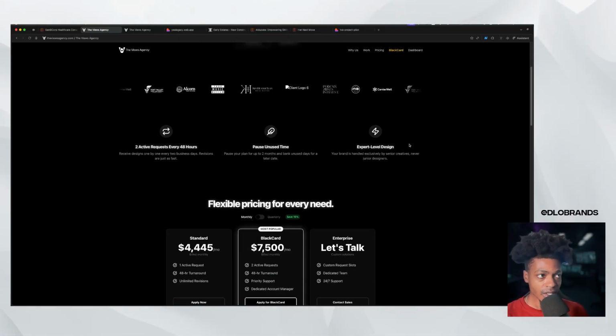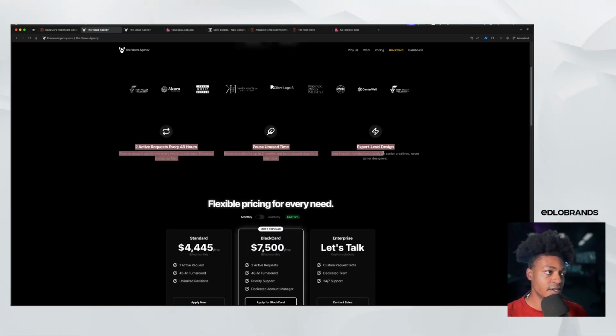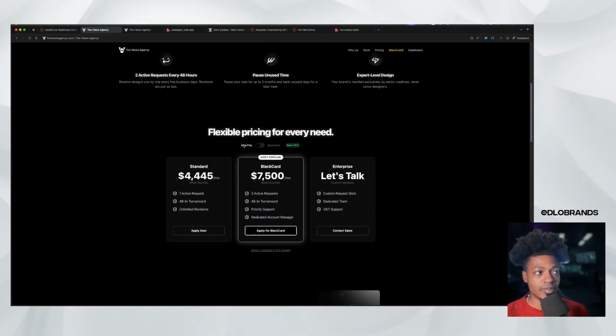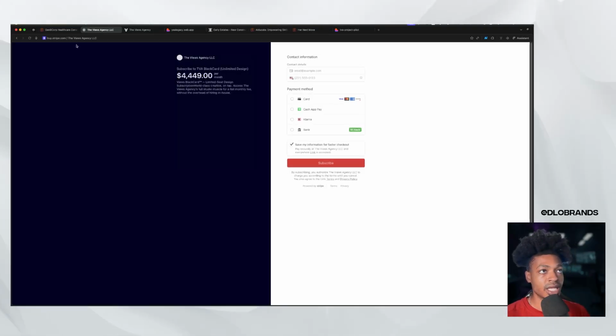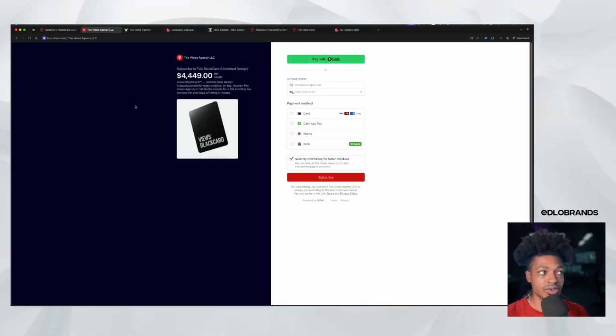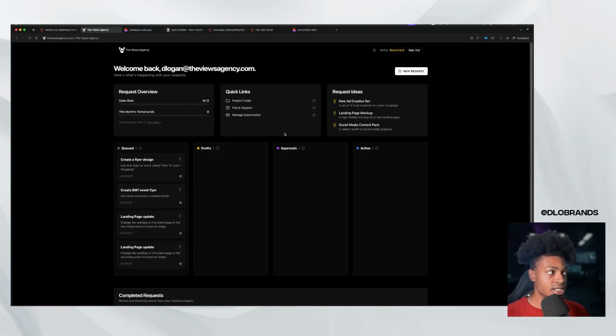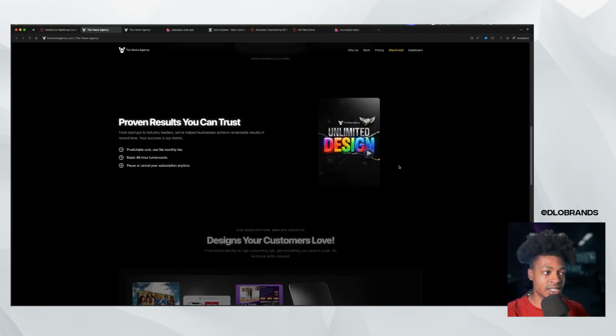So we have these cool feature cards right here. Then we have our pricing cards, monthly and quarterly. So really cool. Then it has an apply button and it takes them directly to the payment link for the card. So this is the actual dashboard. Now, I don't want to skip a step because that didn't open in a new tab. So I definitely need to change that.